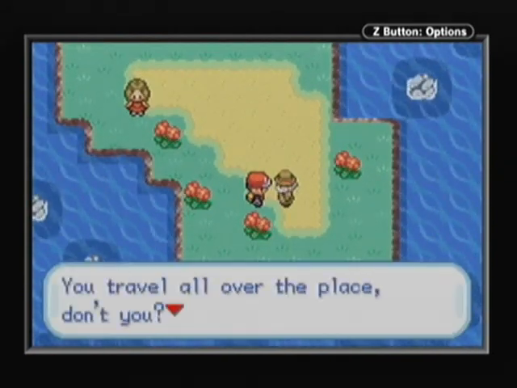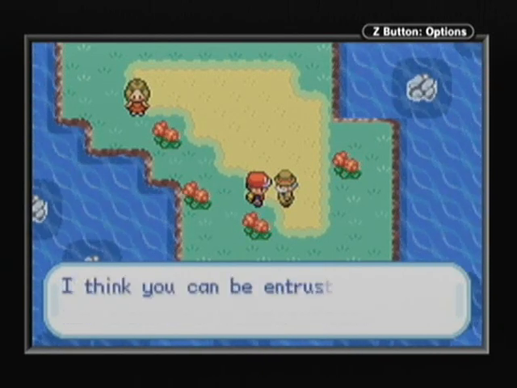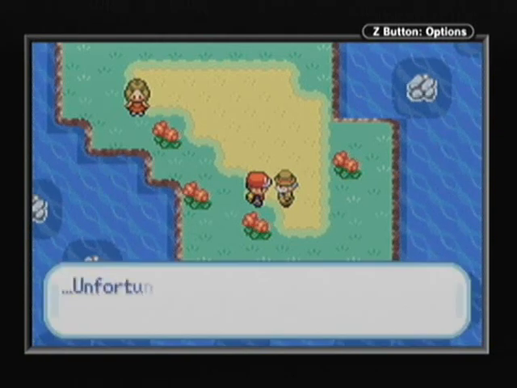Right. You travel all over the place, don't you? You're not driving your Pokemon too harshly, are you? Let me take a look. Oh, impressive. You treat your Pokemon right. I think you could be entrusted with this. Please, I'd like you to have this. Unfortunately, you don't have space for this in your party. You better come back for it another time.